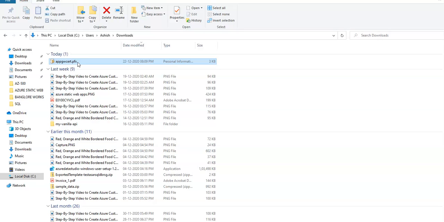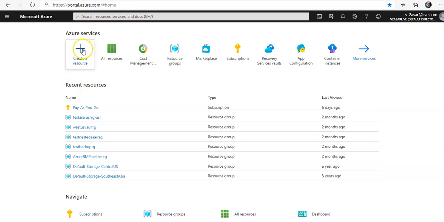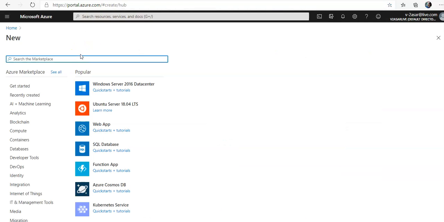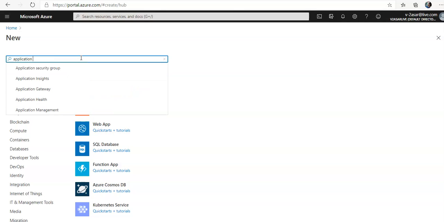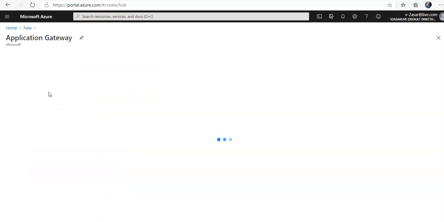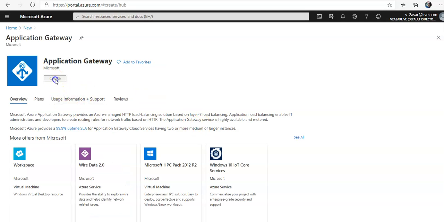Now I will go ahead on the Azure portal to create an application gateway and use this certificate. All right. So I will go on to the portal. I will click on create a resource. In here, I will click on application gateway, create.